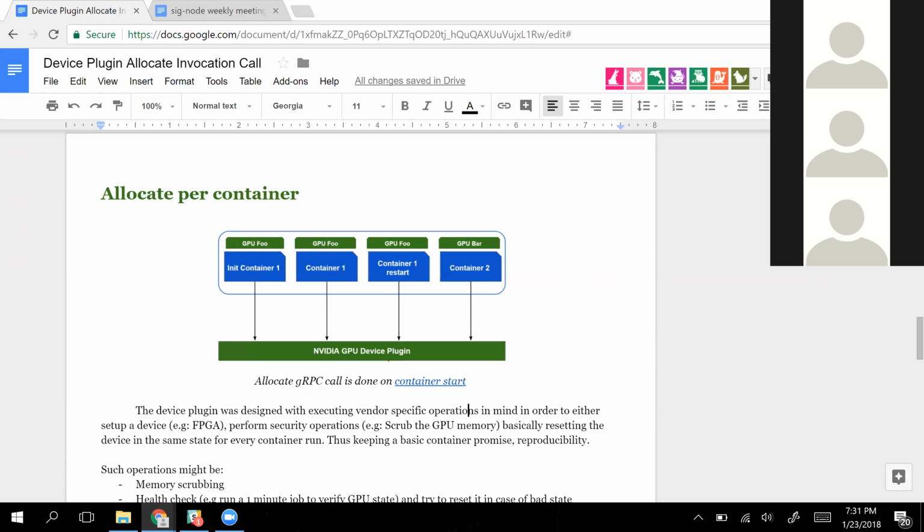Okay, so we spent a half hour on this topic. We can continue offline. I think we achieved some agreement on this one, so we can make more progress. And the next one is a log.